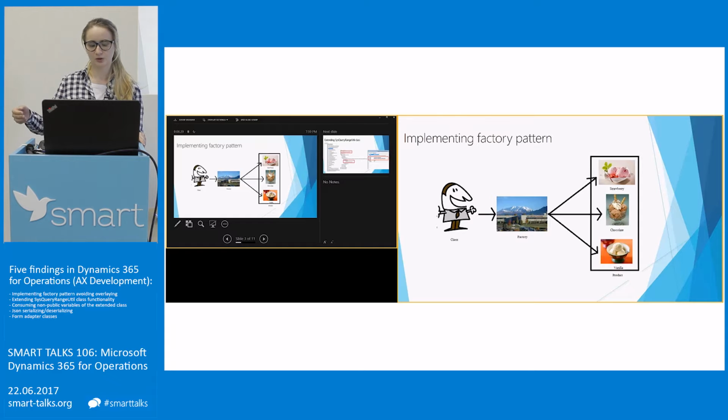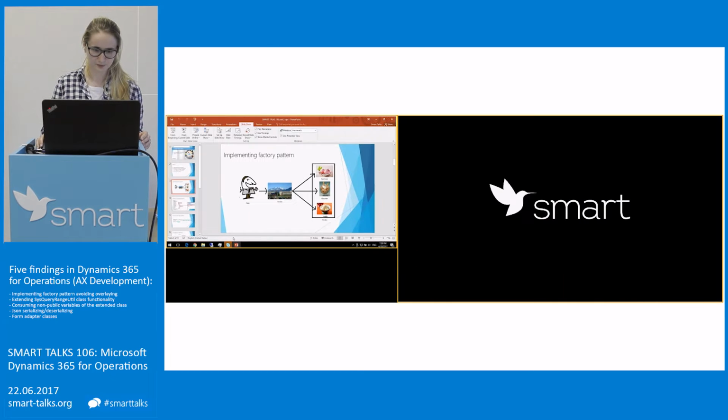It's the situation when you want to create an instance of an object that will satisfy your needs, that will have some behavior that you expected, but you're not going to tell the system that you want to create especially this type of object. You will send some parameters, some criteria, to, for example, a construct class, and then based on this input parameter, the system will return the correct type of instance. I will show you an example of how it's currently implemented in AX7, for example.